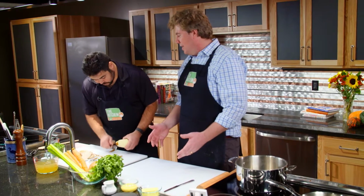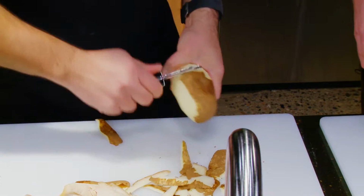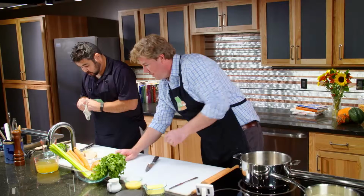And really, you could use any kind of potato. I happen to like the texture that russets give, but if you wanted something with a little more body or something a little waxier, you could certainly use a fingerling or a red if that's what you had around. Right, exactly. And now that those are in, we need to start processing our onions, carrots, and celery.